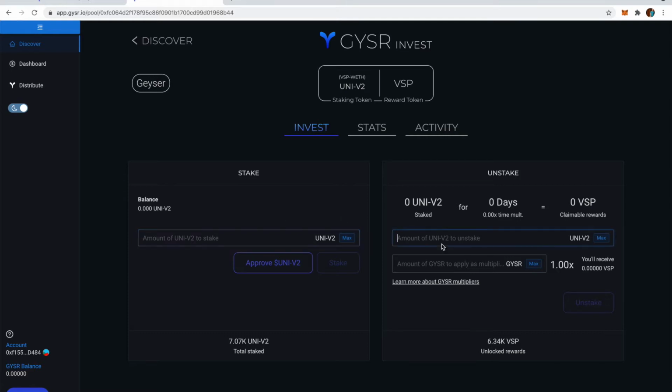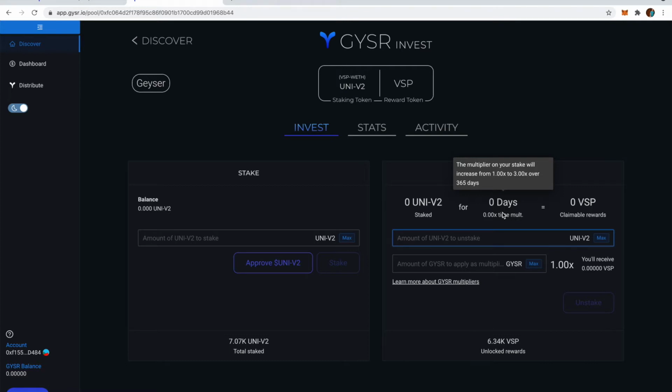While they're staked, however, they'll be earning rewards in Vesper. Over time, you'll be earning Vesper at a reward rate proportional to how much of the pool you own based on your stake amount. After a certain amount of time, you'll earn larger and larger time multipliers. In the Vesper case, over an entire year, your multiplier will go from 1x to 3x. So the longer you hold, you'll earn larger rewards.